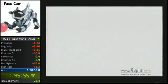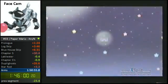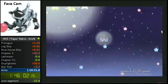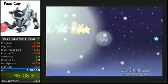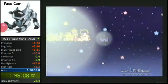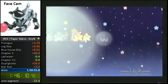So I rushed it back. I compared this run and my previous run. I got a split screen, I had it synced right at the start. And between getting the Star Rod and doing the Luigi skip, I lost 2.5 seconds in the cutscene due to lag.